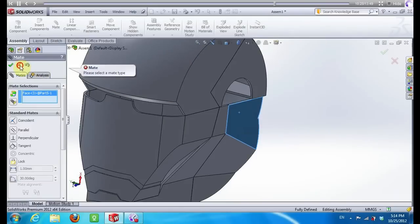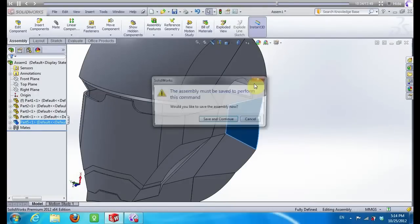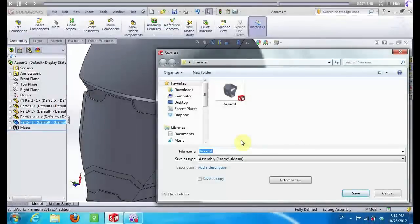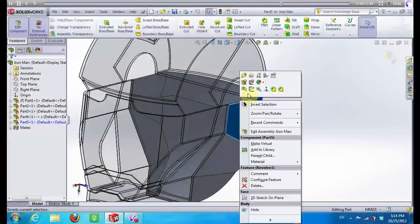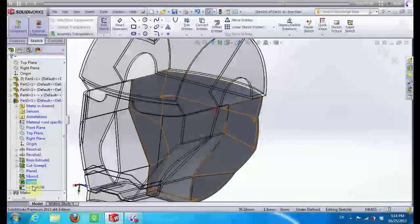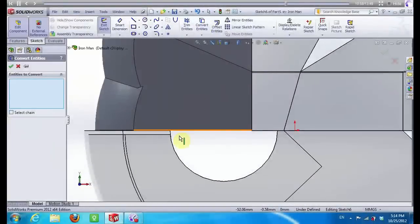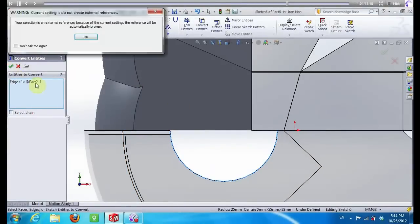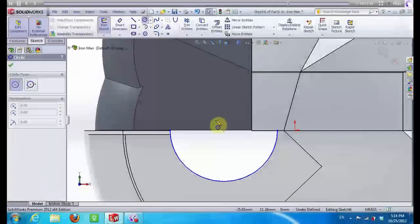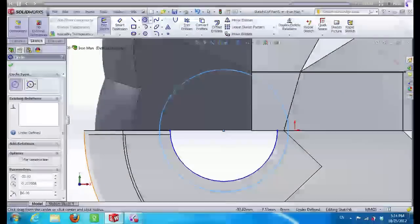Select this surface and go to edit part. Save. Save as Iron Man. Then new sketch on this surface. Normal to view. Convert entities on this line. OK. Now create circle. Put 30 millimeters.